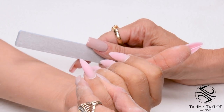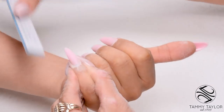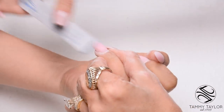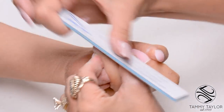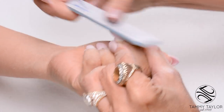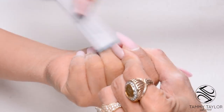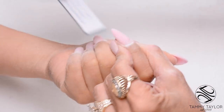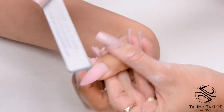Now I'm going to do the fifth step in filing. This is the client's angle — the angle that she's going to be looking at for the next two weeks — and you want to make sure this angle looks great. It's a downward bevel with nice long strokes. You're looking at the top and the tip of the nail, making sure it's nice and even. The sculpt is really easy to file — I'm only using a 180 grit zebra — but it's also really hard, like acrylic, and easy to file. The thumb's always a little awkward.